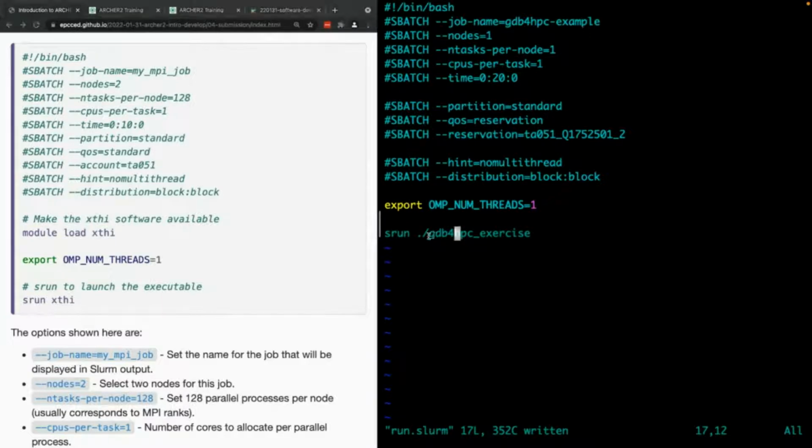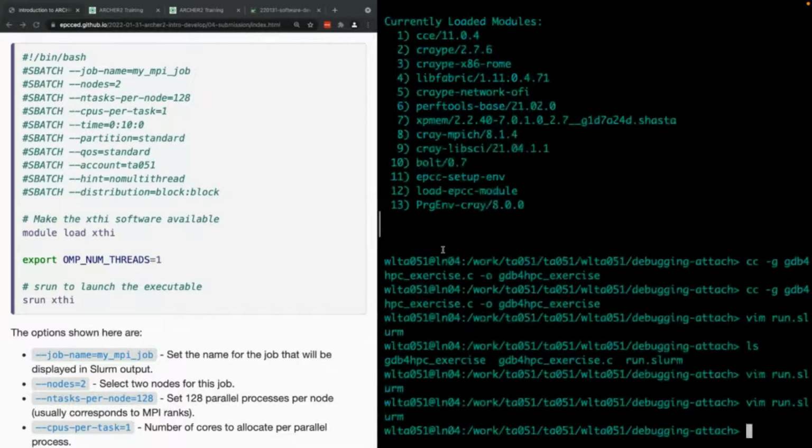The location of GDB for HPC exercise is not in the path, so we need to tell srun here where to find it. So for GDB for HPC, we need to tell it where it is.